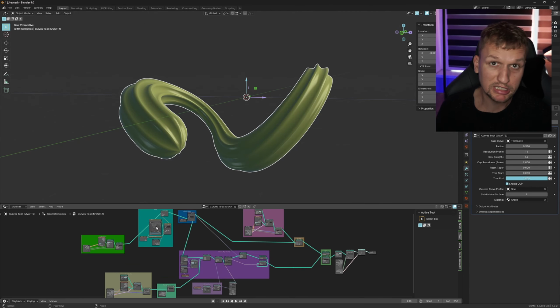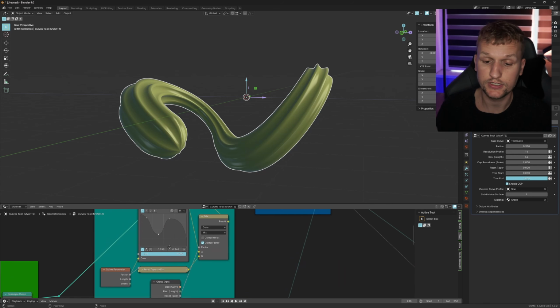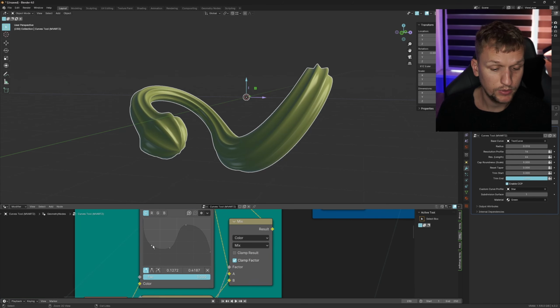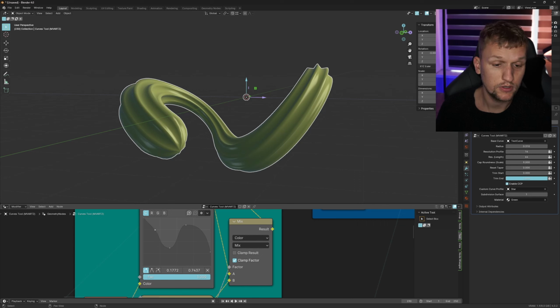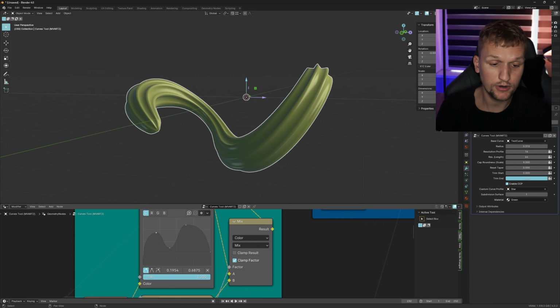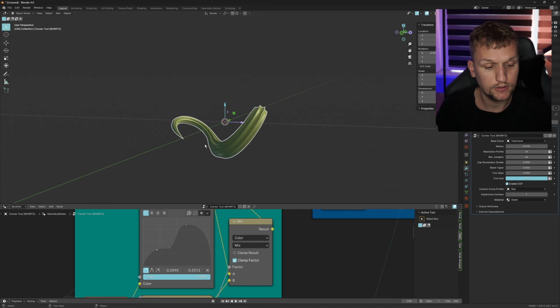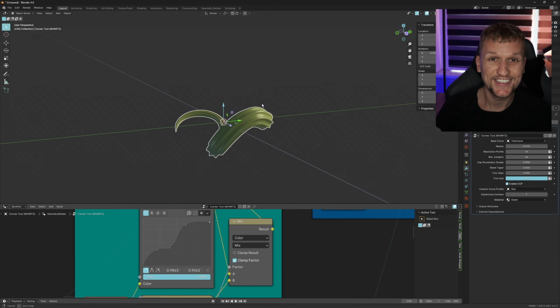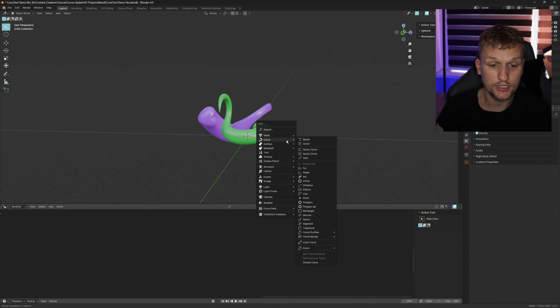The only thing I'm a little bit disappointed by is that we couldn't visualize the curve profile on the right hand side in the modifier stack. We have to go inside of geometry nodes and look up the RGB curves. That is the taper profile. And if you play with the curve, you can see that you can shape the curve taper. So let me quickly demonstrate how you can do this from scratch.